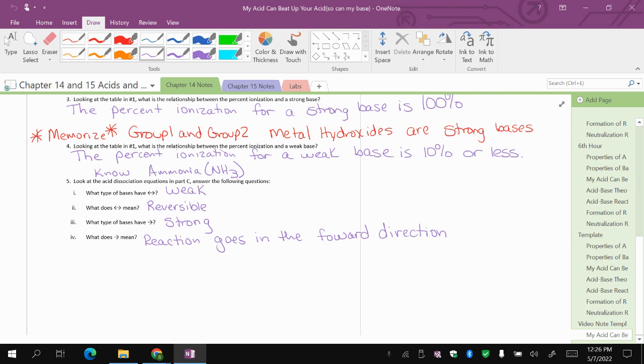These are your notes. You can also read in your book about strong and weak acids as well. The PowerPoint that you're using in class with the video links is in Mrs. Arnold's chapter 14-15 notes folder in Schoology. I also have linked my OneNote in that folder so that you can use that as a reference as well.